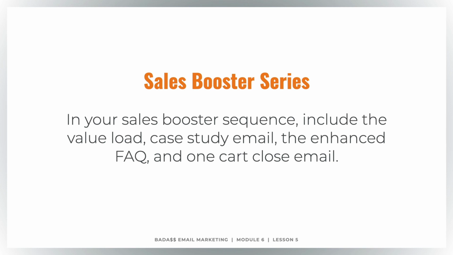So if you're going to go with a sales booster sequence, you'll include the value load, a case study email, the enhanced FAQ, and at least 1 cart close email. So that's kind of the 4 emails that you're going to include in the sales booster sequence: value load, case study, enhanced FAQ, and 1 cart close email. This is kind of the bare minimum, where it's speaking to the different kinds of buyers, and you're giving them the details, you're giving them the information they need, and so you are kind of helping to coach them on the conversion. So that's generally how you could go about it.